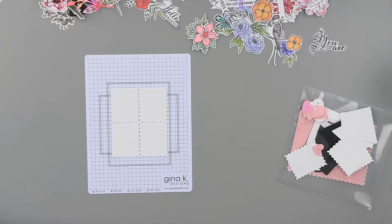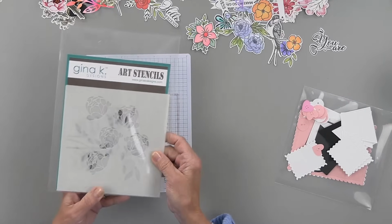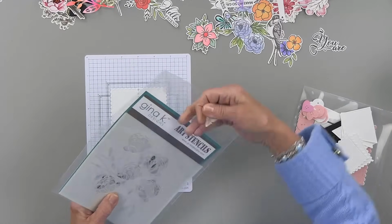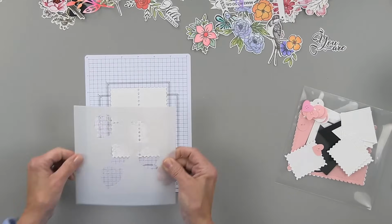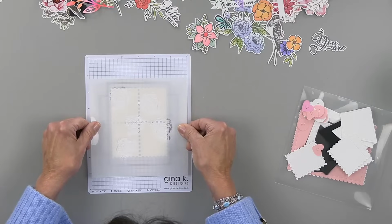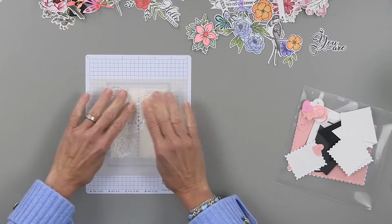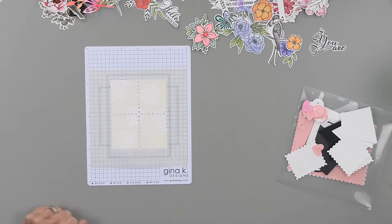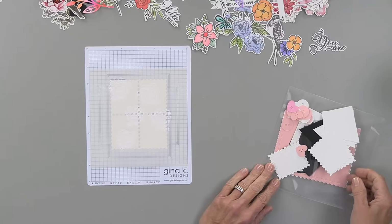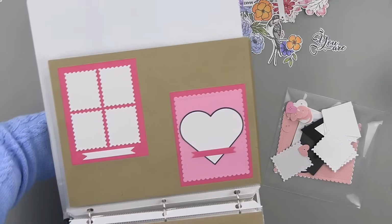Okay. Now I'm going to use one of our stencils here. So this is the stencil that came in our most recent kit. It will be available as a standalone stencil next month. It's the Modern Hydrangea. And I'm going to start with this stencil right here. I'm just going to line that up like that. Okay. And now we're going to pick a color that we want to work with. So, what do we want to do? Do we want to mimic this design exactly as far as the outline of it? Do we want it to be like that?